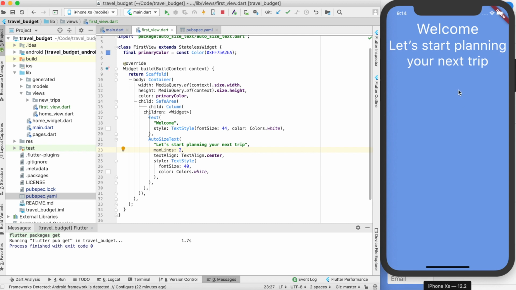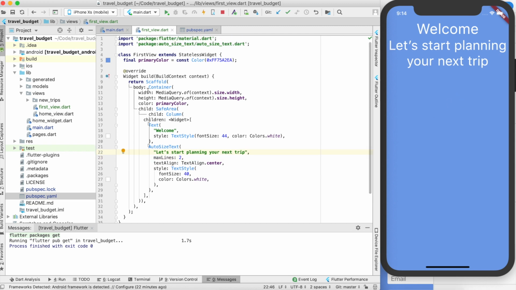All right, so that looks fine. Now we need to add a bit of spacing. Similarly, we want to do our spacing to take into account the different screen sizes. So we don't want to just say put 50 points or 50 pixels up here and 50 pixels down here. Instead, we want to say we want to use a percentage of the screen size.